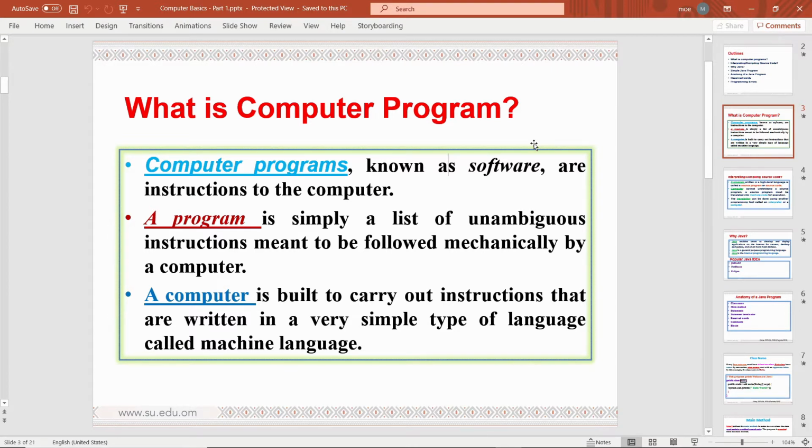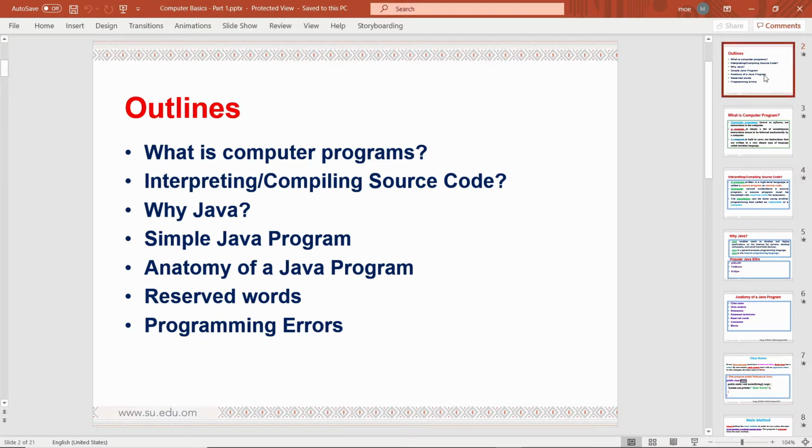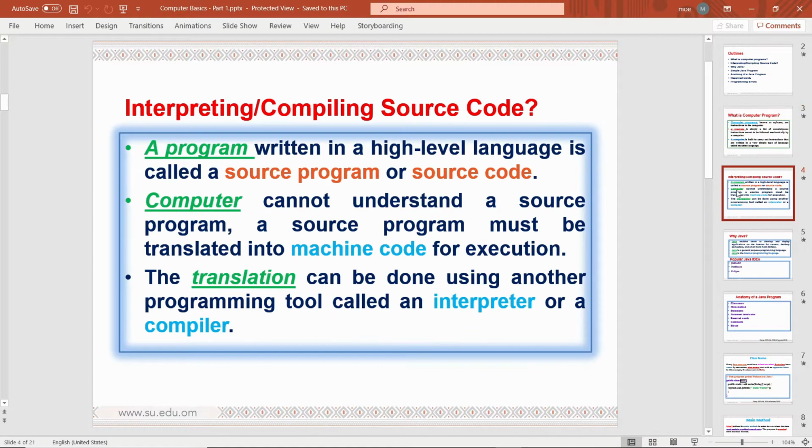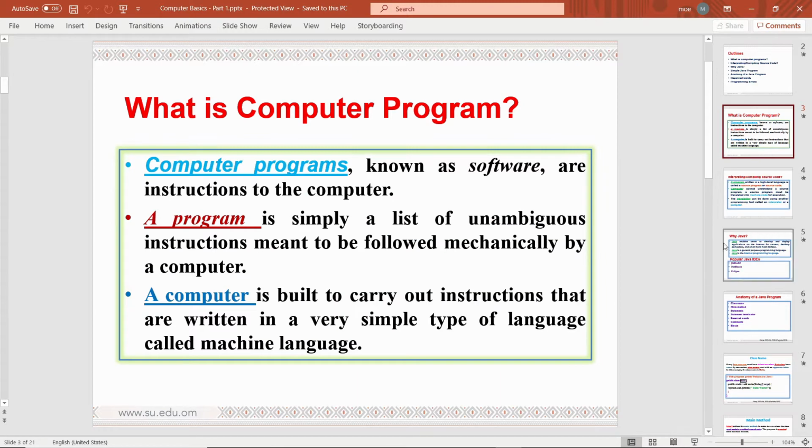A program is software. We call them computer programs, we call them software. They are instructions that tell the computer to do something. If I do this act right here, if I go to the other slides, I'm giving the computer a command. I tell the computer by clicking on the page here to go to that page.